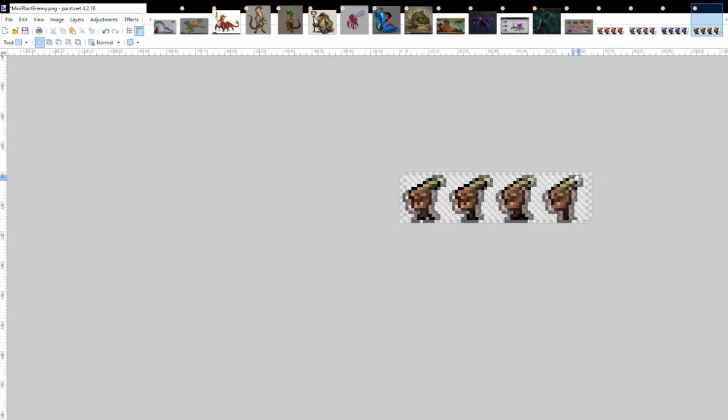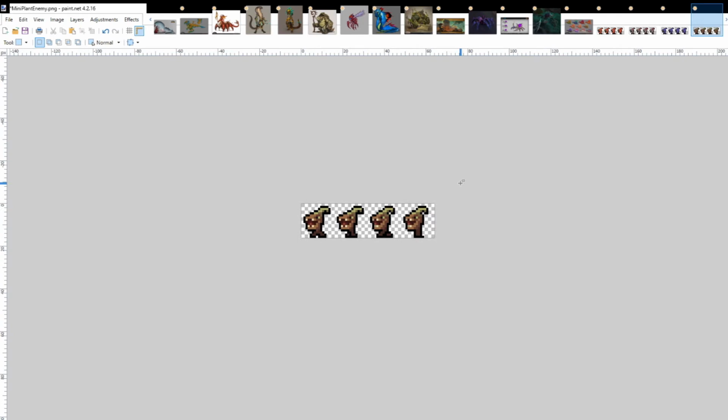And then this one I thought was really cool, but I don't know where I'd put him. But I like how he has the detail in the mouth and the green on the top. I think it just looks so much cooler than the standard green that I have. So I might actually just end up changing it to be this dude here.